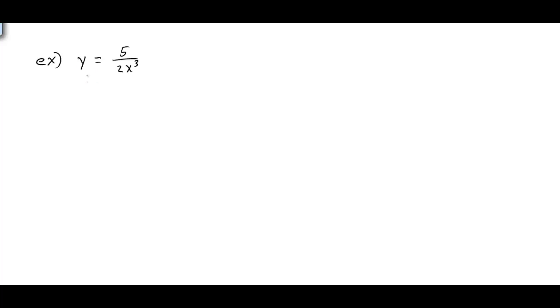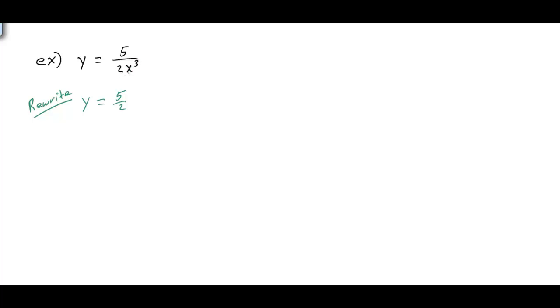So if we look at the example of y equals 5 over 2x cubed, again, we want to rewrite this problem so that it's in a form that we're able to take the derivative. Now, if you notice when I say that we're going to rewrite this, I'm going to write y equals. Notice I'm not going to put the y prime here because we're not taking the derivative yet. We're simply rewriting the problem. So I'm going to rewrite this as 5 halves. So there's our 5 halves.